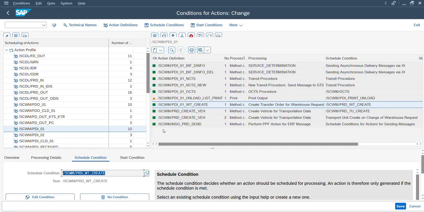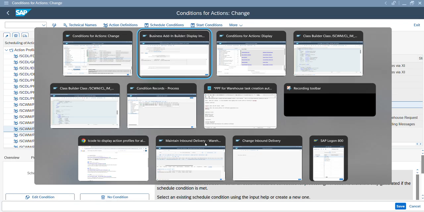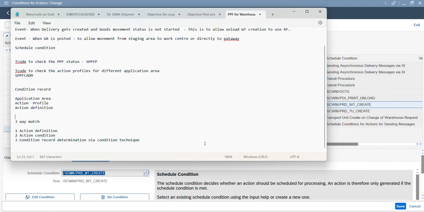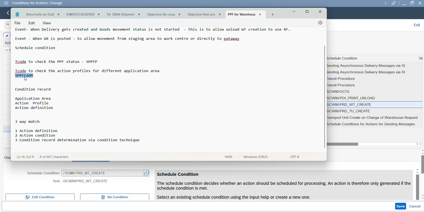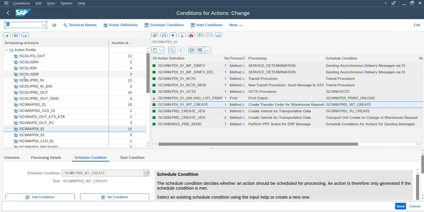Now once we are through with the schedule condition, we have seen the condition record determination as well. These are two important transaction codes. I'm using the navigation path through SPRO, but if you directly want to jump to this screen to see your action profile and definition, etc., you can use the Tcode listed here.